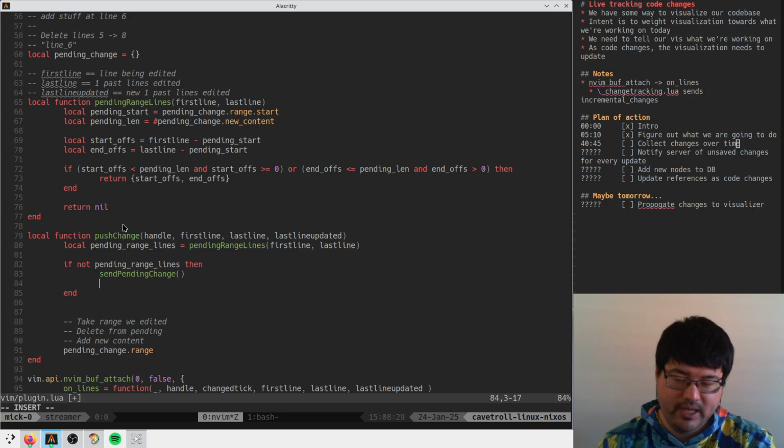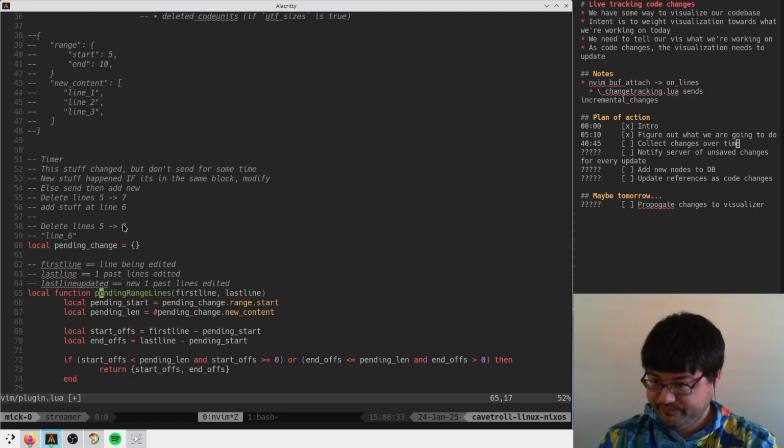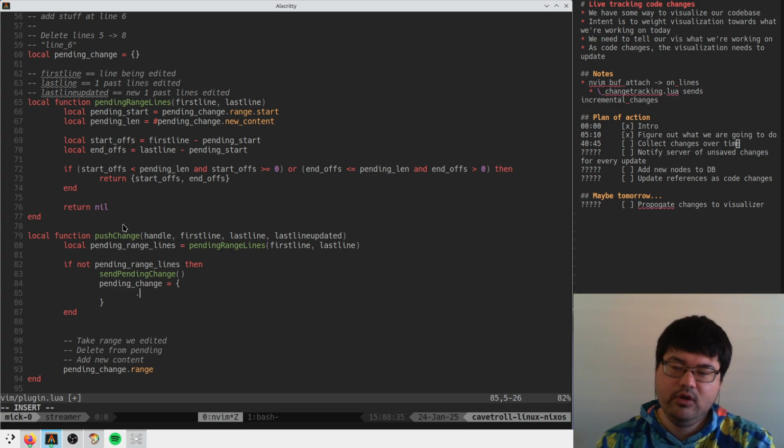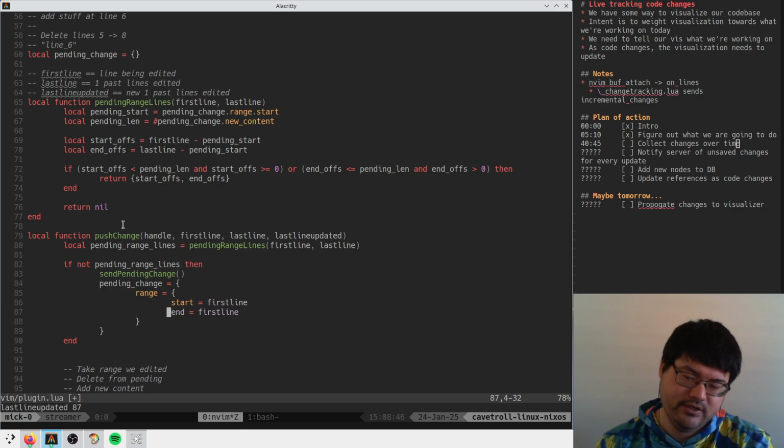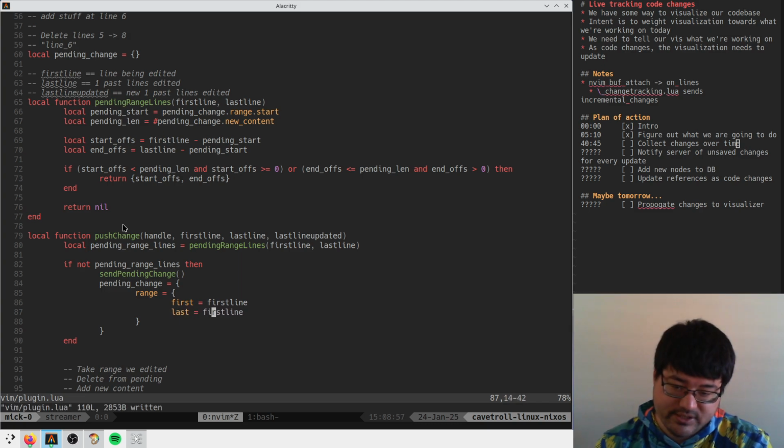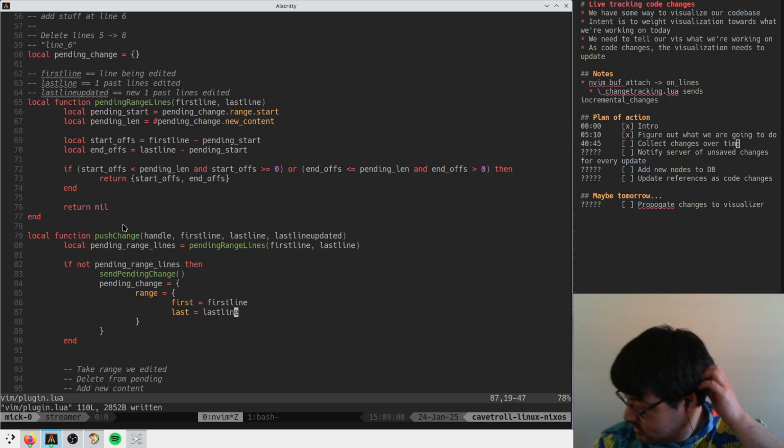Then we just replace this with what we want. So we said range is equal to first line, last line. We can't use end. First, can we store, can we call it first and last? Okay.